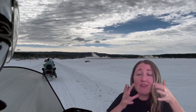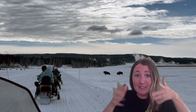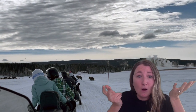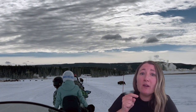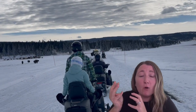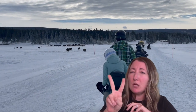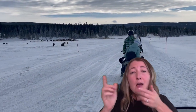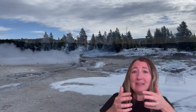Also, seeing the wildlife in winter — the bison, watching them frolic in the snow — is really, really cool. So for that, also worth it for what you see. But you are going to be dropping about $400 no matter which tour you book with. We went with Two Top Yellowstone Tours and we really loved them. No matter which tour group you pick, you're looking at spending just a little under $400.